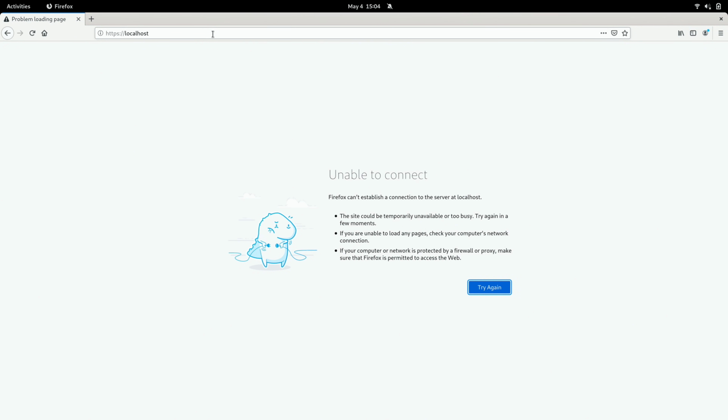So it's possible that when you enter localhost in the browser of your computer, you might actually see the result. And if you are actually managing a Linux server, then of course localhost won't work. You could just type in the IP address of that server, and if Apache is running, you will see the default web page.